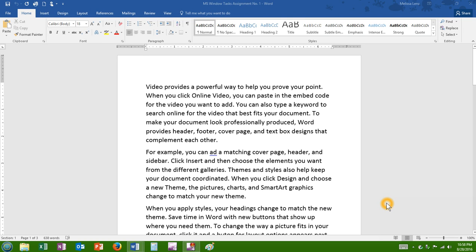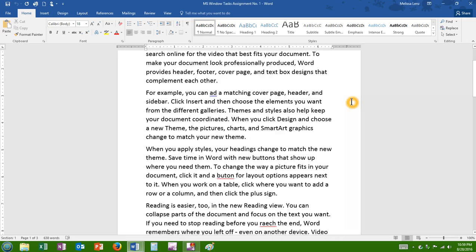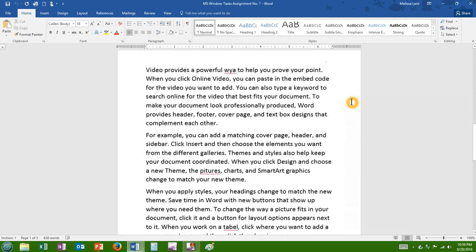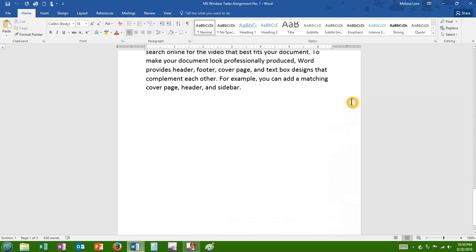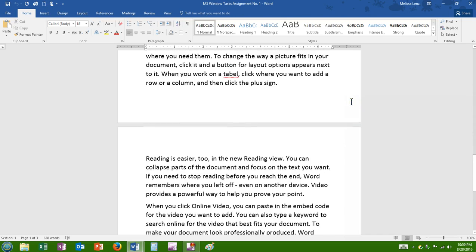So we're going to teach you a few things, and you'll see here on the screen that we have some text. We have a document, and by using some of the tools that we learned last video, we're going to look down into the status bar. And we're going to see the status. We have page 1 of 3, so that tells me we have 3 pages of text. So if I just scroll down, I'm using my scroll wheel on my mouse. I'm scrolling down. I have 3 pages of text.